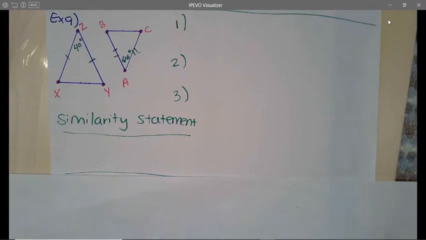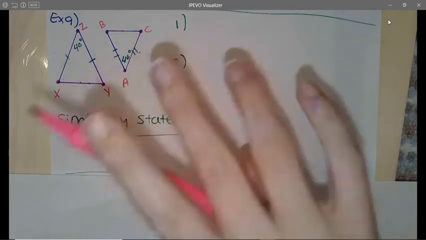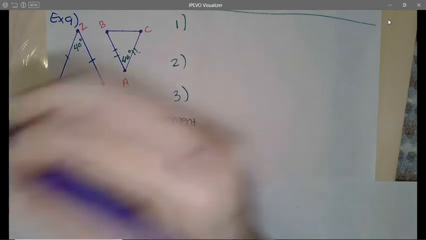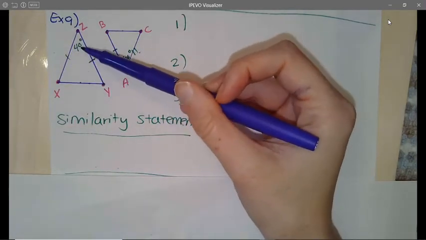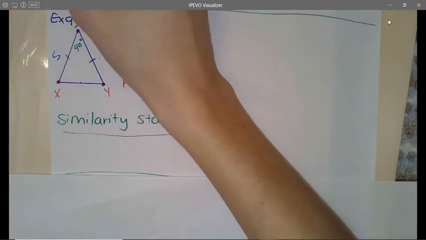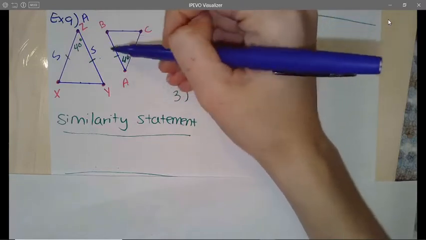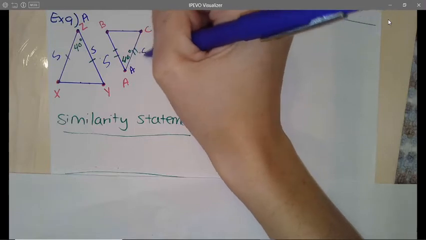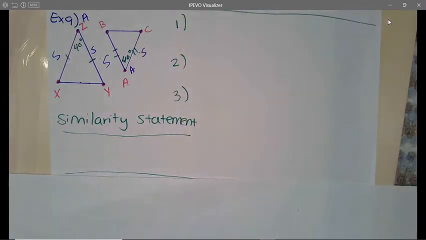Okay, everyone. So example 9 again, we're still trying to prove if these two triangles are similar using SAS, SSS, or AA similarity. So again, let's see what's been given to us. If I look at my first triangle, I have a side marked congruent, I have an angle, and then I have a side marked congruent. So I have a side, then an angle, then a side. Same with this one. I have a side marked congruent, then an angle given to me, and then another side given to me as congruent. So this is looking a lot like SAS similarity.